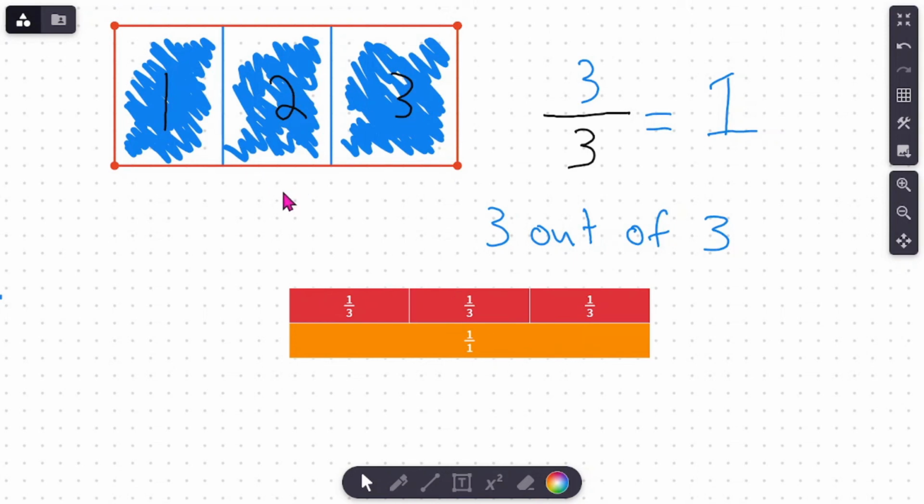So I want you to go back and rewatch this video, especially because we're starting to talk more and more about what these fractions are, and thirds and halves and fourths and new words. And I just want to let you know that growth mindset is so important when we talk fractions. I didn't say this at the beginning of the video, and I apologize, but make sure that you have the right mindset. Be okay with the struggle. Be okay with the challenge. Be okay with messing up. Be okay with having to erase a lot.